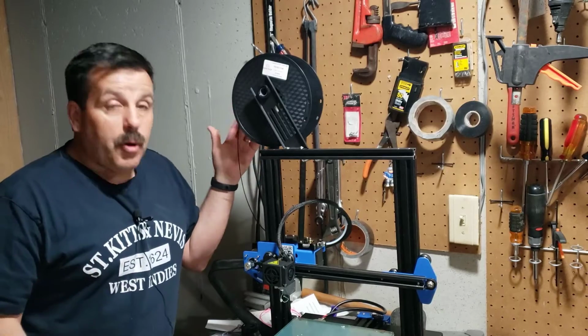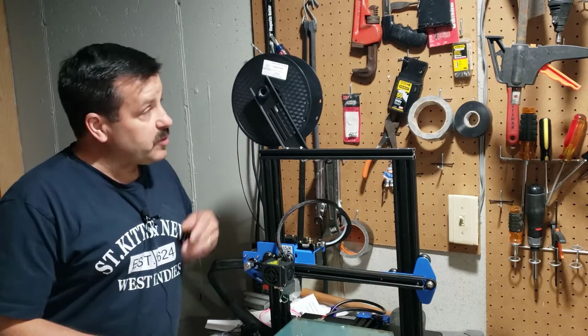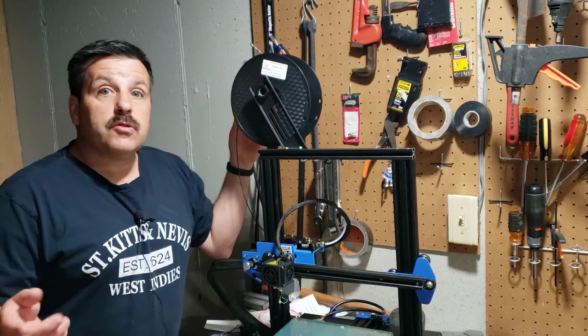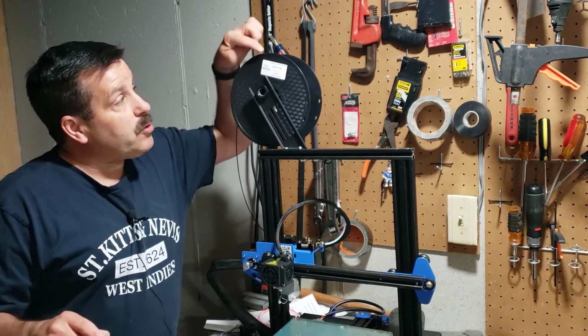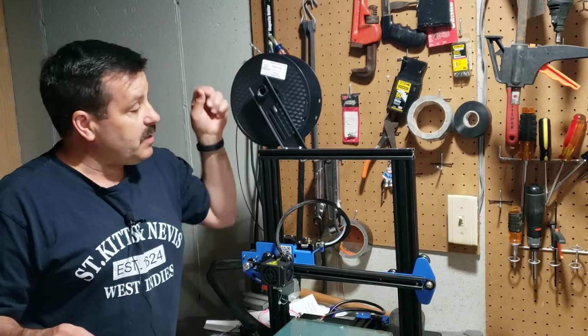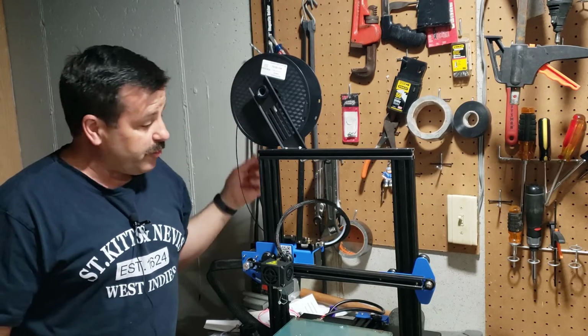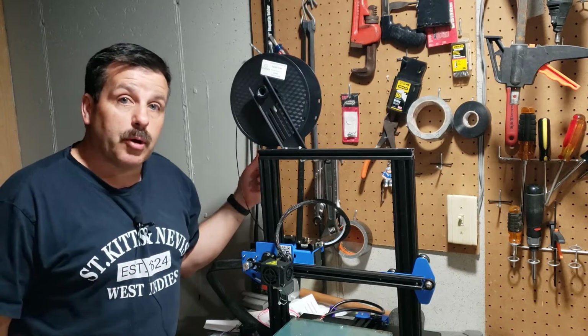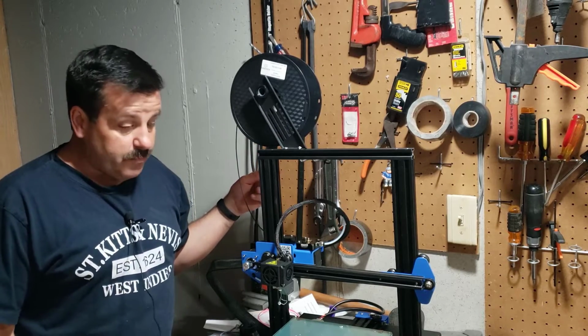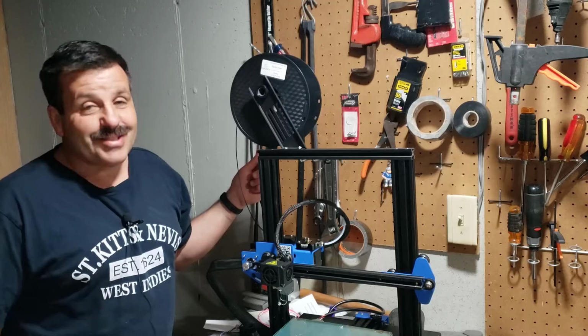Alrighty, friends, they are both ET4Xs. This, of course, is going to print with a card. I also just swapped the filament. I had PETG. The other time we used purple. This time we're using some GEE tech. It is PLA, just like the other printer is. But if the results are way different, maybe we switch to the purple so we're using the exact same filament as well. So let's get to the controller and get this thing started.